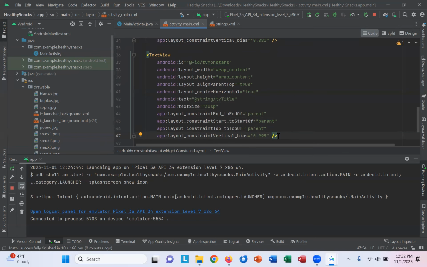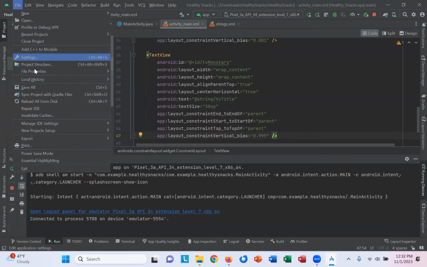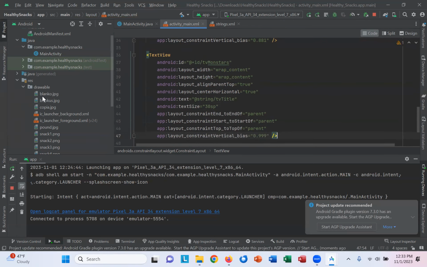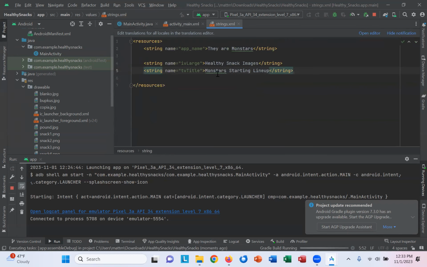So if we were to sync and then run this, would this text of Monstars starting lineup show up?